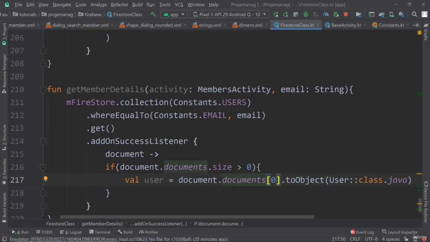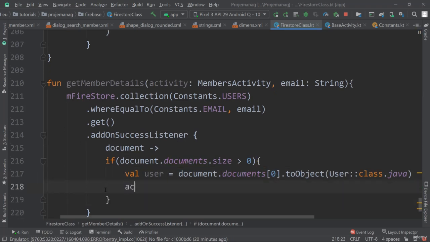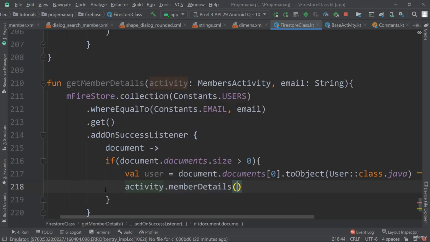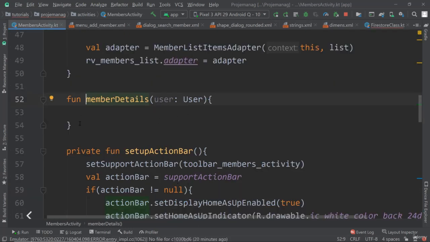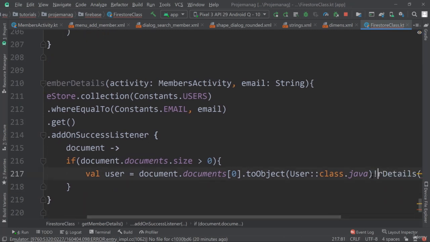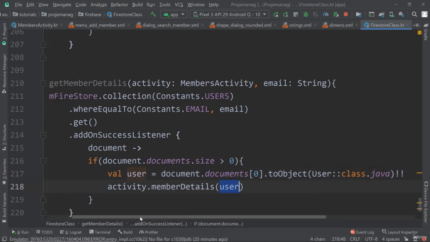This is our user that we are creating from that document, and then we call activity.memberDetails, where we can pass in the user. Now if we look at this activity memberDetails, here it requires a user, but so far it doesn't do anything, so we will still need to implement that. By the way, we need to add exclamation marks here so that the error, or the warning, disappears.